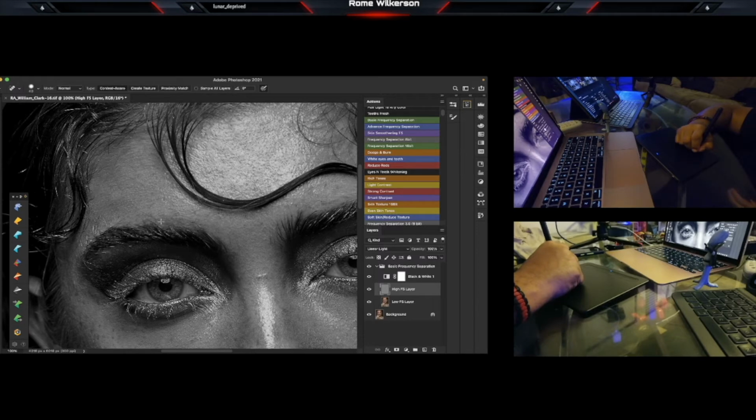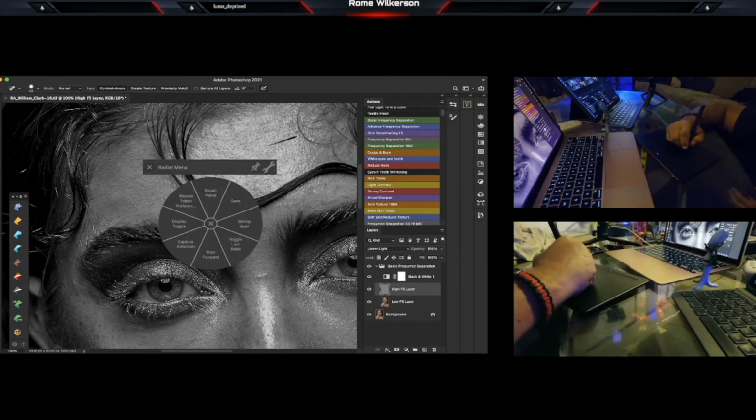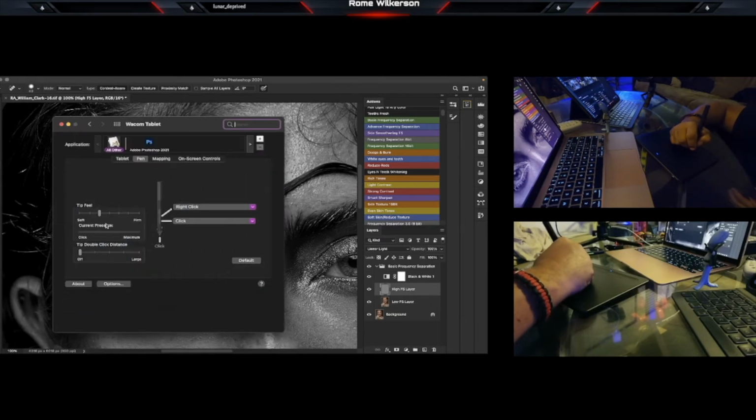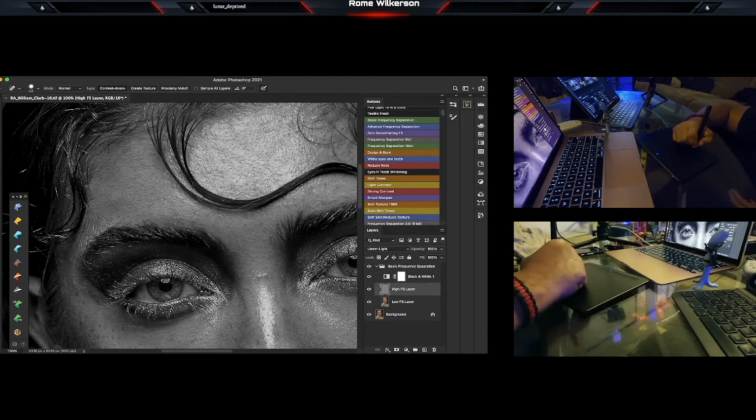But if you are retouching these things yourself, then you want to make your job as easy on yourself as possible. And the easiest way to do that, I think I need to go and adjust my pen sensitivity. I think it's just a little too sensitive. Let me see. Adjust this tablet setting, because I think the pressure is way too low. Bring that up. Maybe even a little bit more. Okay. So let's get back to it.